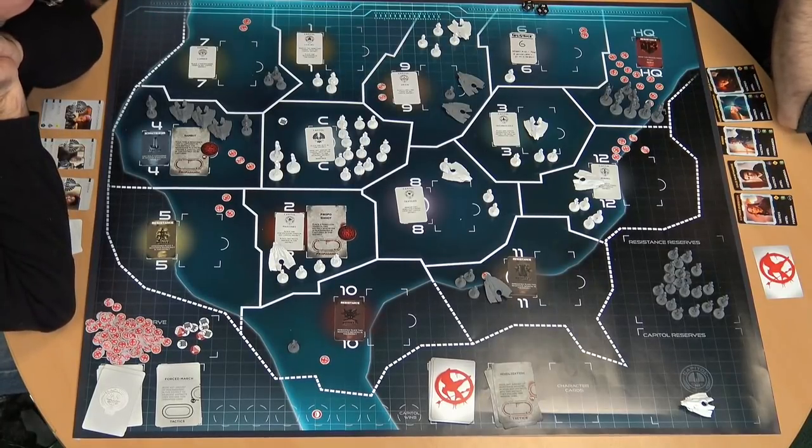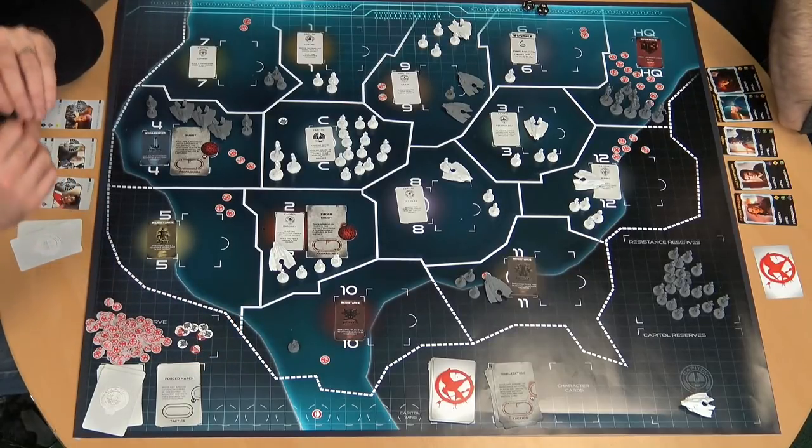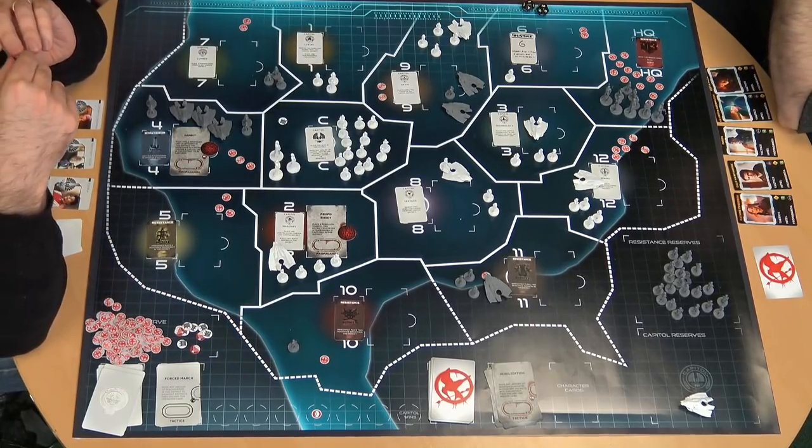Fishing has gone. Fishing is gone. Power has gone. Oh, dear. Transportation is gone. 6 is gone. 7. Fortification token. Phew. Where are you going to fortify? That is a good question.